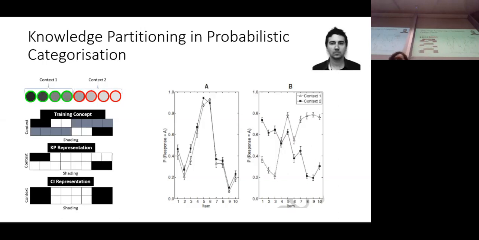By this point, I knew I started my PhD with Steve. I got a scholarship to do a PhD. I quit my job working at VideoEasy. Part of what I was doing in my project was looking at this idea. I finally got to study knowledge partitioning instead of knowledge restructuring. I did an experiment where we had probabilistic feedback across a continuous feature that was broken up according to two different contexts. And we found that during a transfer phase there were two groups of people, one group that sort of ignored context and just learned this up-down probabilistic feedback rule, and another group that really looked like they learned two different functions, one which increased and the other one which decreased.